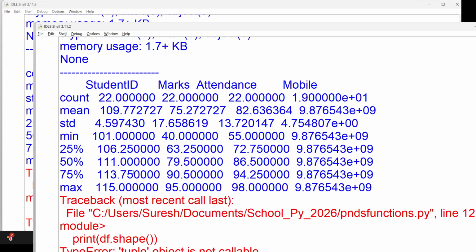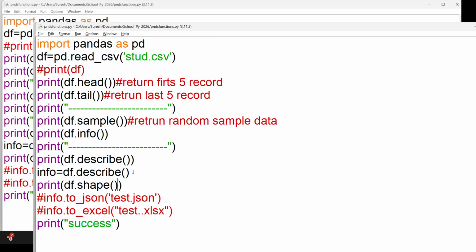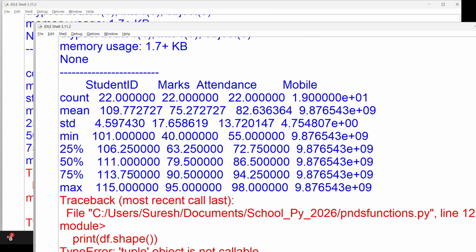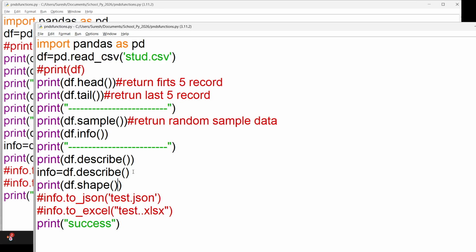Okay, a tuple error. Print df dot shape. Shape. Okay, the tuple object is not callable. Okay, maybe shape is not called directly.